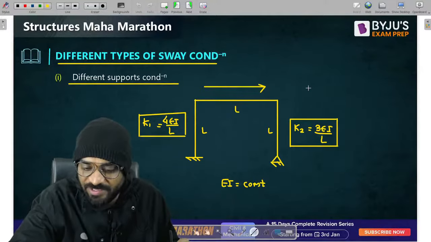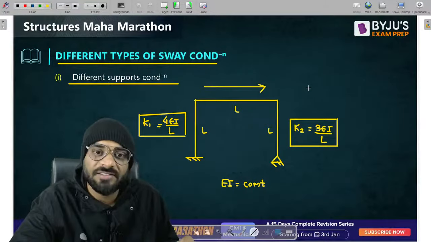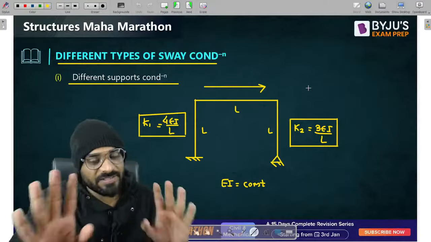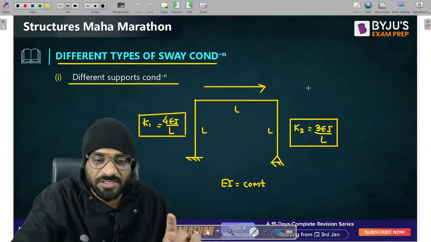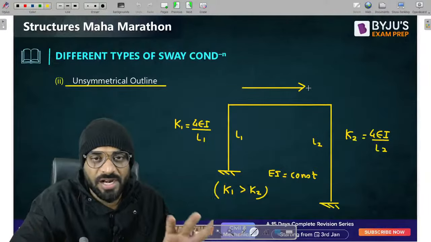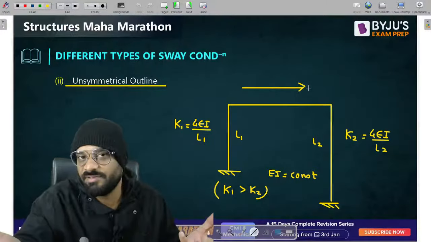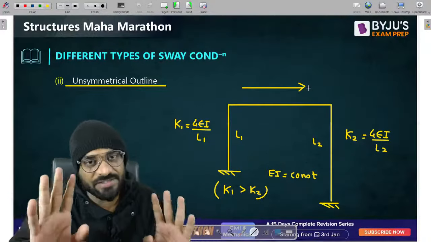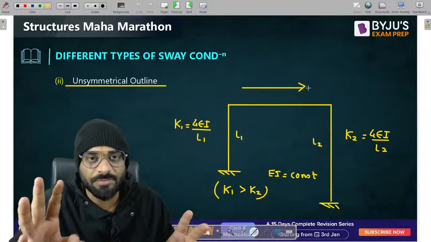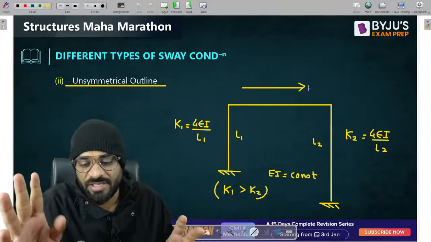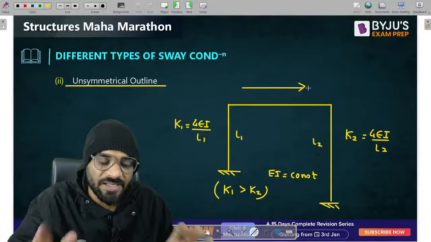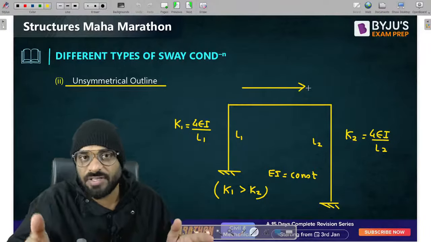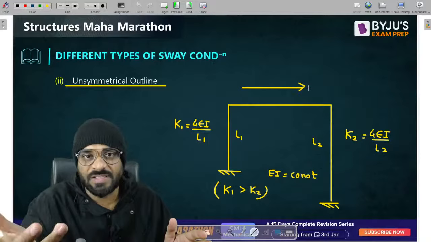It is easy or difficult? Tell me guys, it is easy or difficult? But guys, to be true, if I mix condition 1 and condition 2 together and try to find out the sway direction, it is not possible, because in such condition, you have to do the complete analysis. That is the only option by which we are able to get the direction of sway. Otherwise, if you have a single mark question, which you can expect in the GATE examination, you can use such type of concept to predict the direction of sway easily, right?